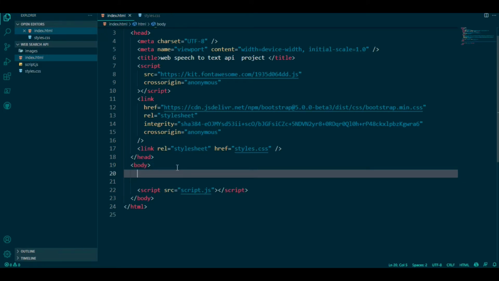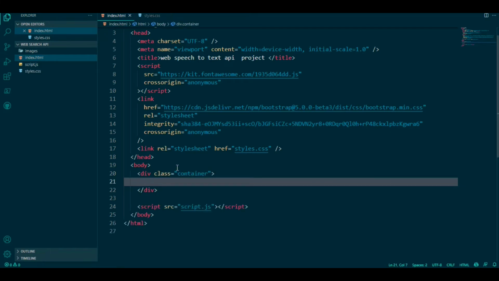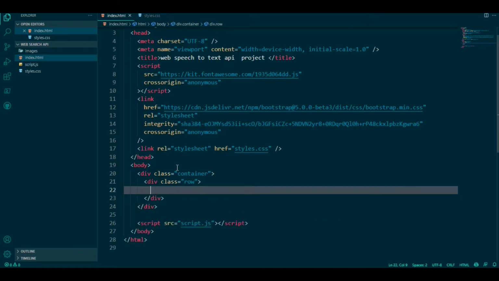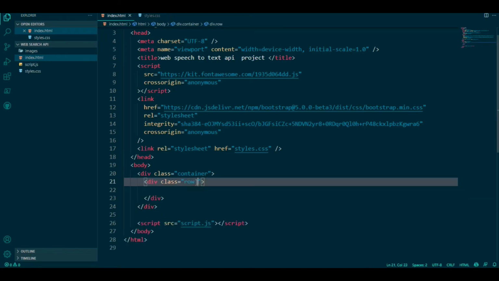I'm going to create a div with the class container. Inside of this container I will give another div for the heading tag, which will be a row box.